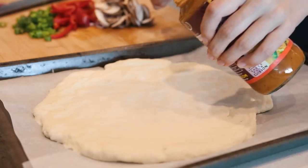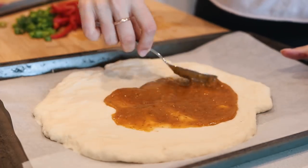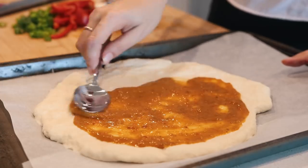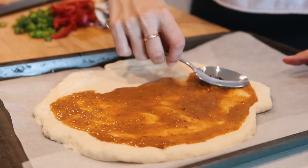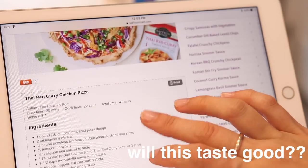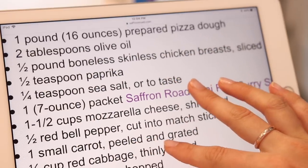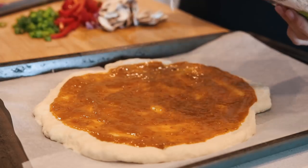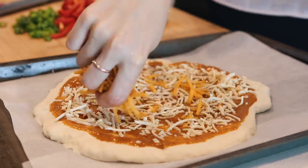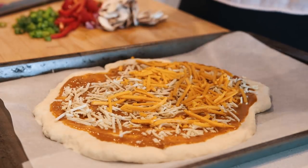The key ingredient for this pizza is red curry sauce — we are using that instead of pizza sauce. This might seem weird, and I was pretty skeptical as I was spreading it on, but you've got to trust me, it just works. I added two different types of shredded vegan cheese: a vegan mozzarella and a cheddar, and then put the toppings on over top.